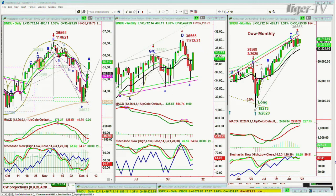But if you look at the weekly chart, that was a fabulous move to the Chapman wave inside track propellant zone. And bam, look at this beautiful move. We're anticipating a nice move up to, this is even more than a nice move, this is a spectacular move. And that monthly chart is saying, what? This could turn out to be, it's almost impossible to say, this could turn out to be a Chapman wave instant restart. We can't talk about that. Let's go later into the month of December before we get there.